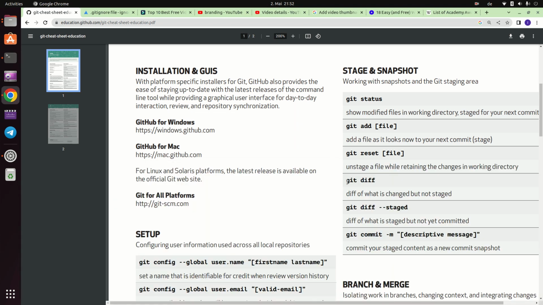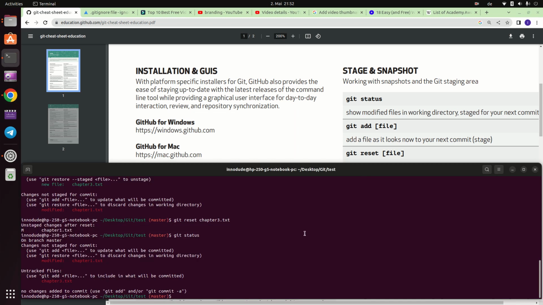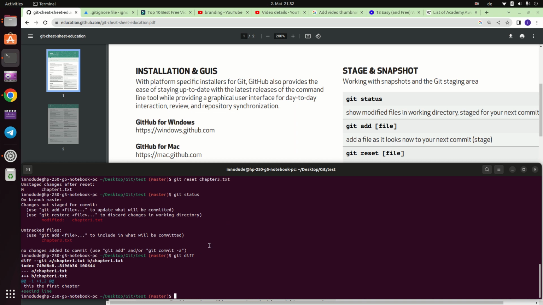The next command is git diff, and this basically shows you the differences between the file in the status you have in this folder versus the last commit. So let's do it like this: git diff. You see here what it is comparing. We are comparing the file chapter 1.txt, the committed version versus the version which is already there. There are some reference numbers here, hash references and so on, that we will talk about maybe later.